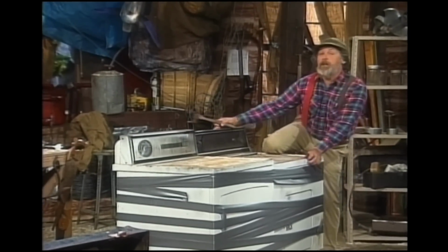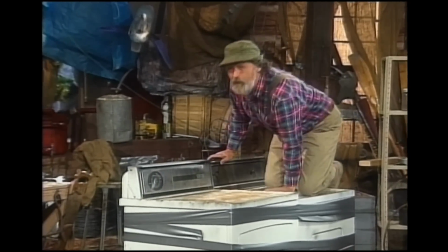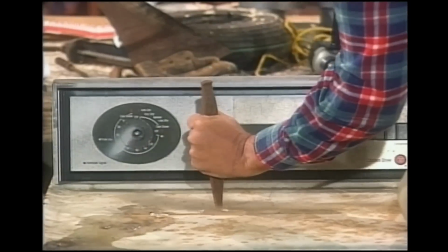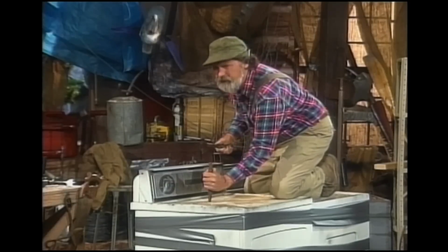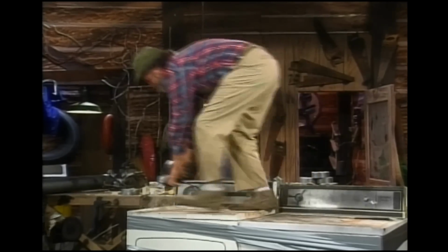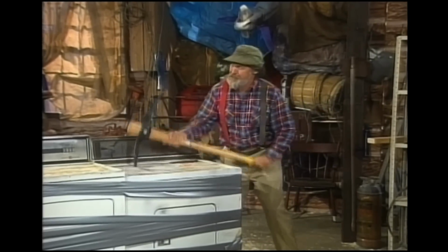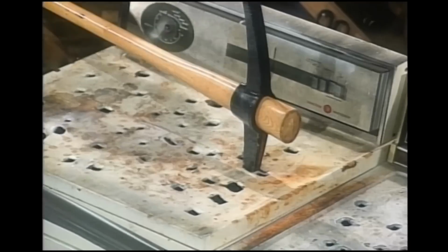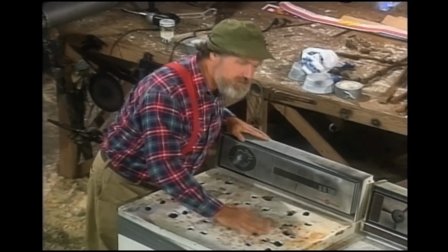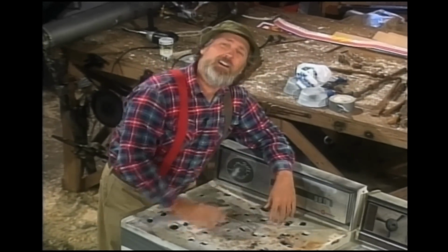Okay, now remember that we plugged up all the exhaust vents on these. So now we got to punch some holes in the top for it so the air will blow up. Not blow up, boom, blow up. This could take a little longer than I thought. There we go. Boy, that's a little rougher than what I know. What you do now, of course, is you add another layer on that.